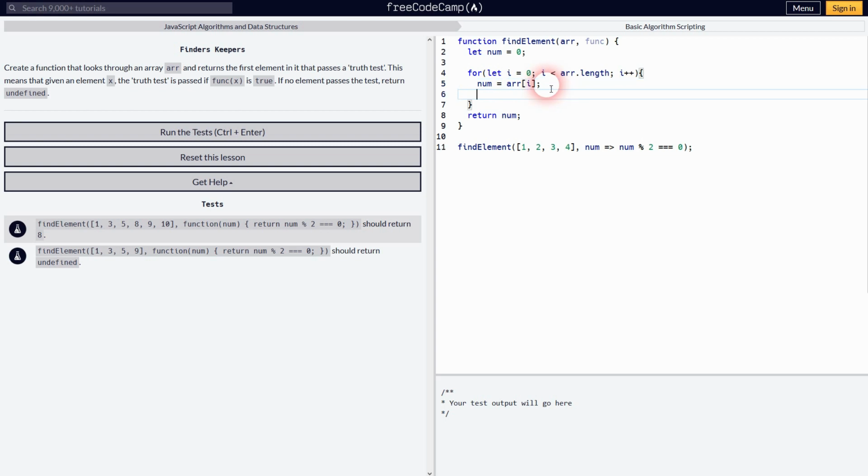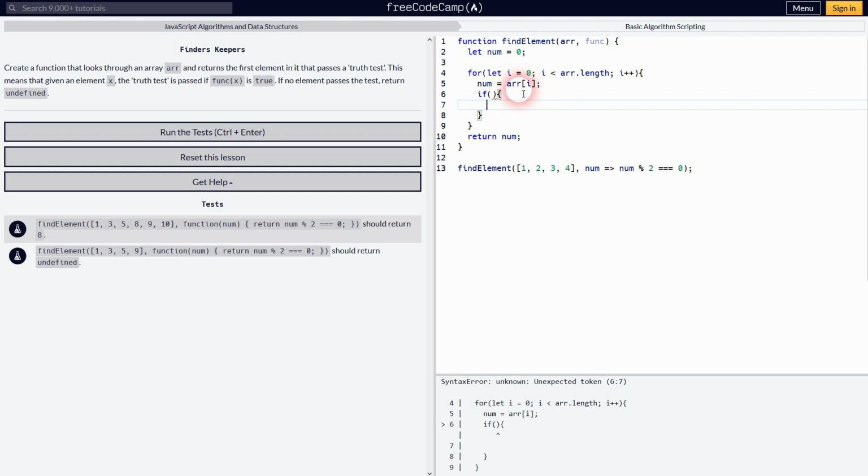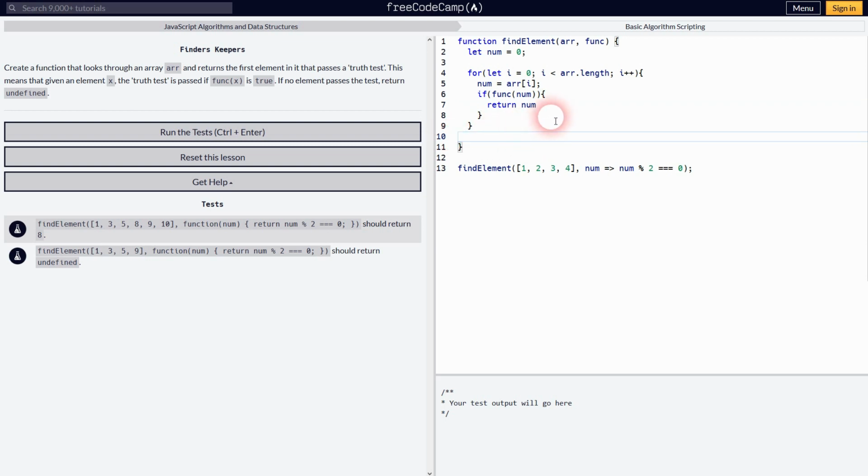And here's our function. So we can use this parameter and add it to our if condition. And then we'll pass the num to it. So if this condition is true for the number that's passed, and number is set to the array position i, we will return the num, and otherwise it's going to be undefined.